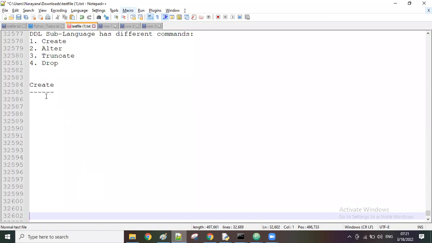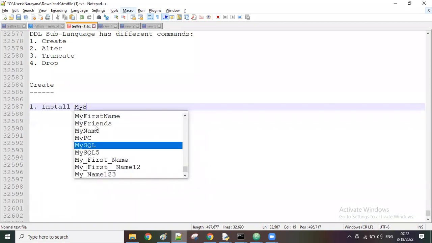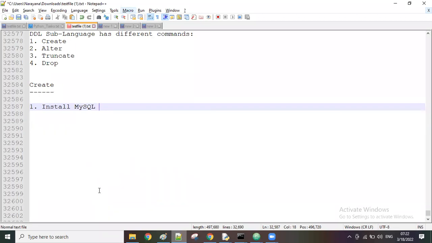So what's the meaning of create here? Create is used to create the table, right? So first, don't write. First, what we do, install MySQL, some latest version, guys. Maybe some 8.0. How to get this MySQL 8.0 version software? You get it from Google, or else from the link I gave, the MySQL video link. Today, I'll share the software link also. I keep it in OneDrive in one folder. That link I share with you, download from there and install.